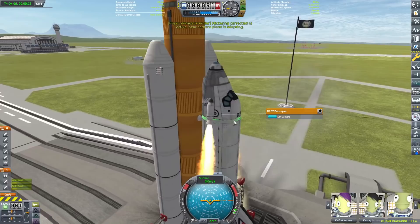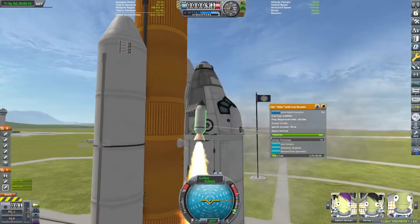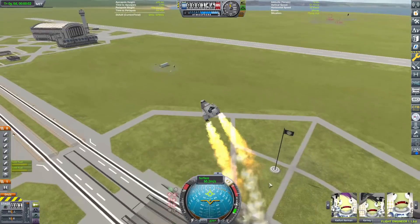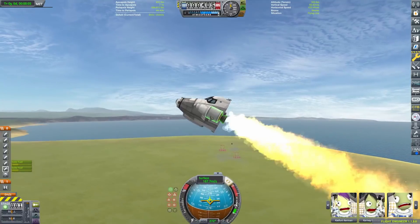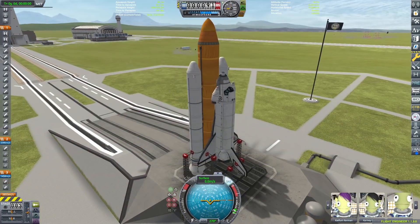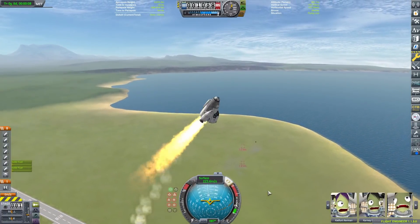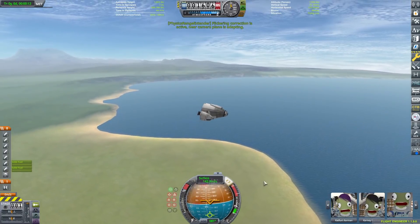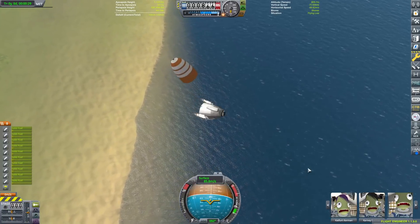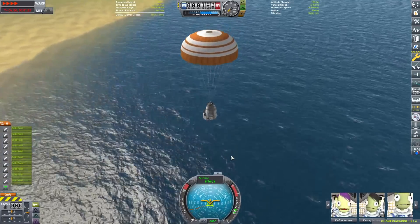Let's do a test — those aren't nearly powerful enough, so I swapped them out for bigger ones. There we go, that's more like it — but it pitched forward and whacked right into the orange tank. Very safe, obviously. I angled them out a bit and did another test — that is more like it, pulling around 4Gs, which is manageable. I don't like the hair that Kerbal mod gives them, but anyway. We detach the SRBs, deploy the parachute, and land in the ocean. The crew gets rescued by whatever rescue mechanisms come for them. The pad abort is basically worked out.